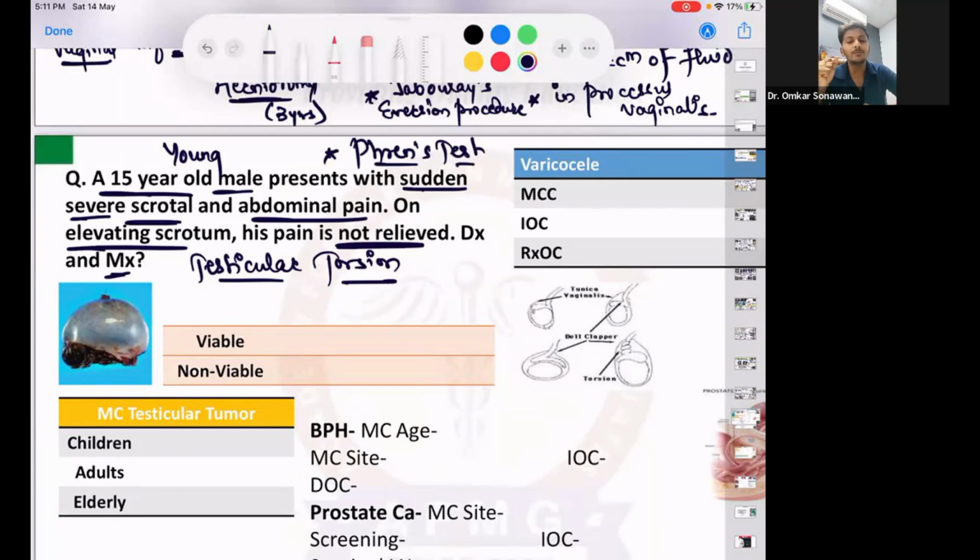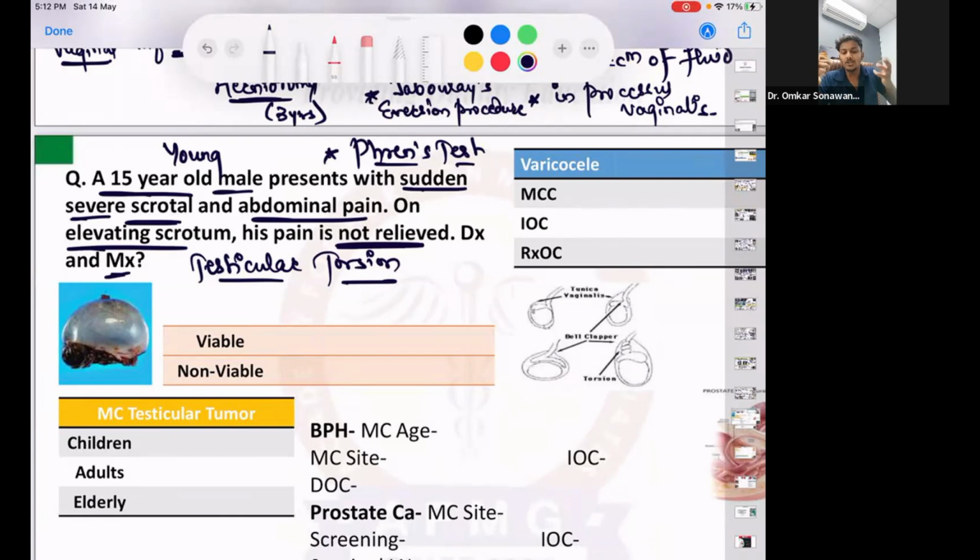Testicular torsion from epididymo-orchitis. In testicular torsion, if we perform the French test, that means if we elevate or lift up the testis, there would be no pain relief. Rather, the pain will increase in cases of testicular torsion. Whereas the French test would be positive in cases of epididymo-orchitis. When we elevate the testis, there would be pain relief in the patient. No issues with this.